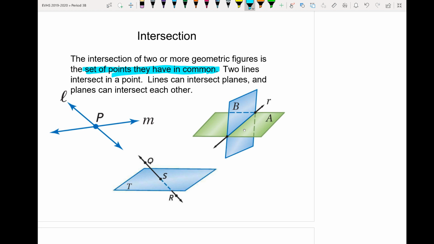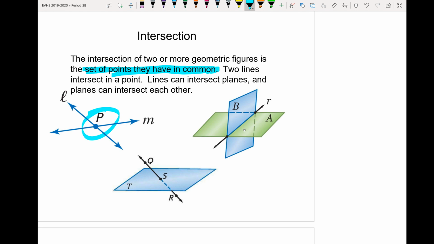Now, last year in Algebra 1, when you talked about systems of equations, you did the whole elimination, substitution, and you learned how to solve by graphing. You talked a lot about intersections of lines at that point. You talked about the intersection point being the place that they cross. The reason it's an intersection is because that's the only point that makes both equations true. Otherwise, it's this point they share, the one they have in common.